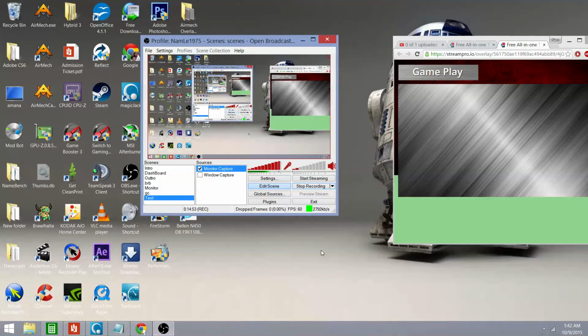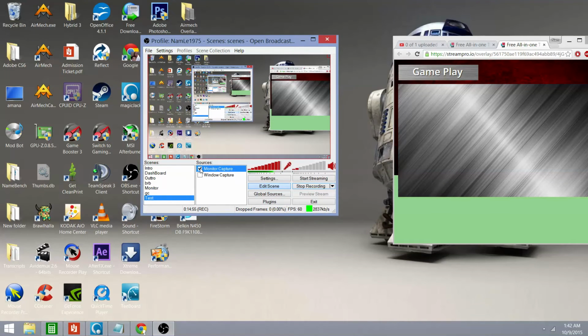Don't mind me, it just went black for a second. I just got to go back to window capture and make this a little bit bigger. Not window capture. That's not what I wanted. Add monitor capture. Sorry, I derped.